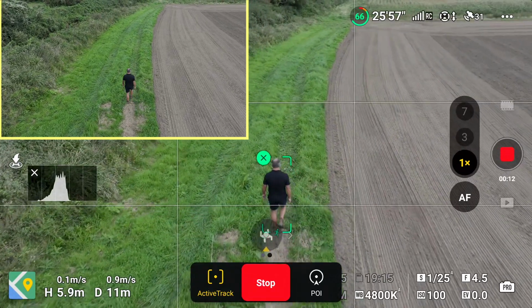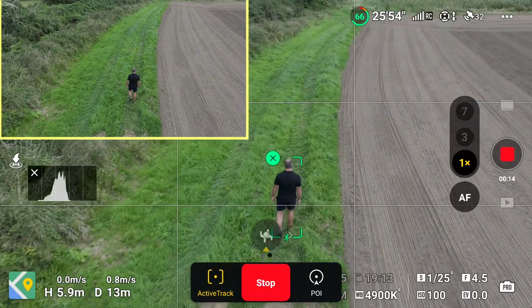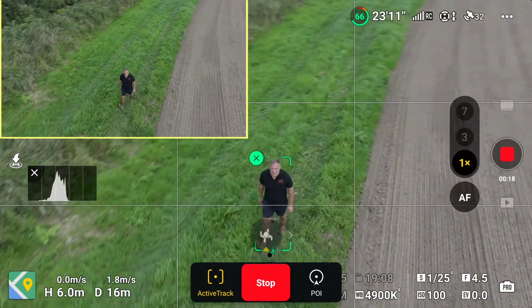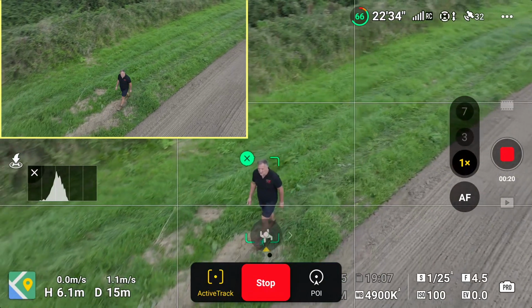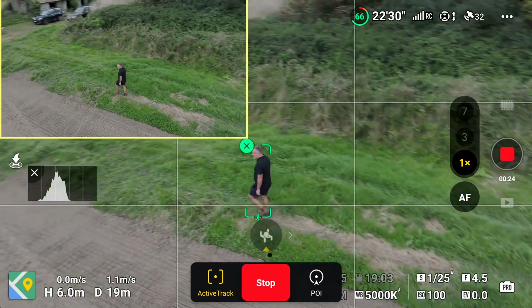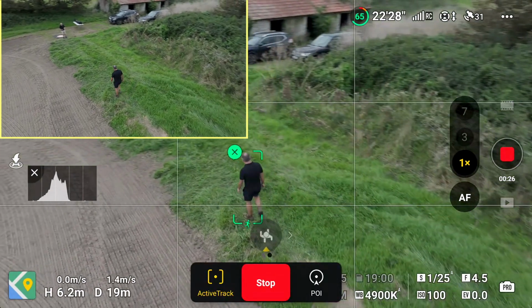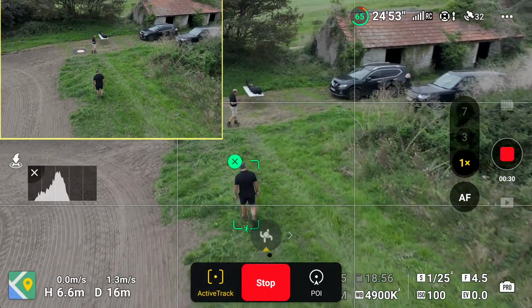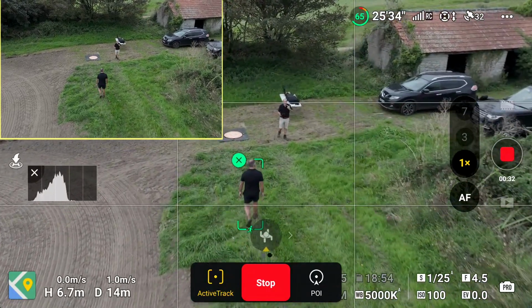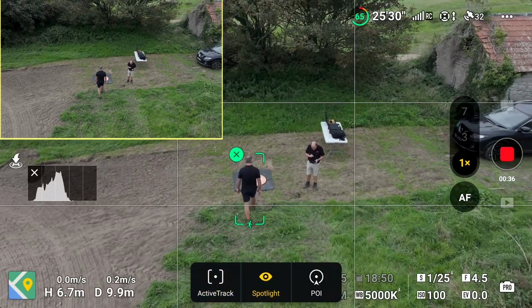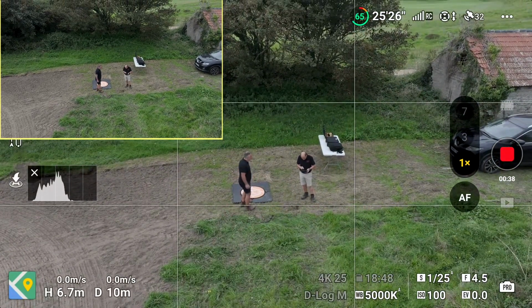And he'll walk to the end of this path and he'll turn round in a short while. As he turns round now, the drone will move around behind him and come round behind him because it's selected to be behind him. And it's now following him to the end, back towards me at the end of the path. I'm now going to press stop to finish, which I've just done.